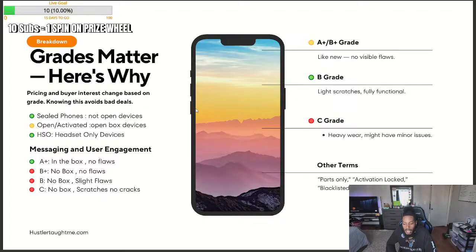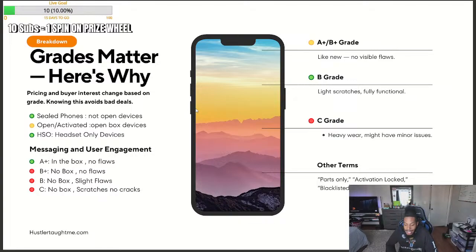Now, messaging and user engagement is important when it comes to talking to buyers. You want to make sure you're messaging and talking to them in an efficient manner. And we sort of kind of do this for you. What we do is we try to make sure that we are communicating with all buyers for you on your behalf to get you the most money possible. Now, why would we want to get you the most money possible? Well, because we want to have you as a client and somebody that is using the price list forever. Ever. I've had this price list for 3 years, okay? This price list isn't going anywhere. It's only evolving and getting better, okay?